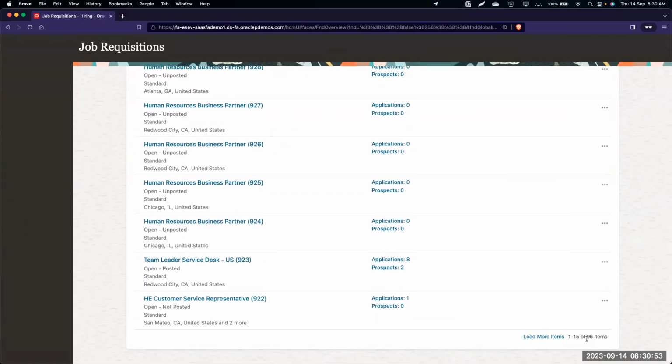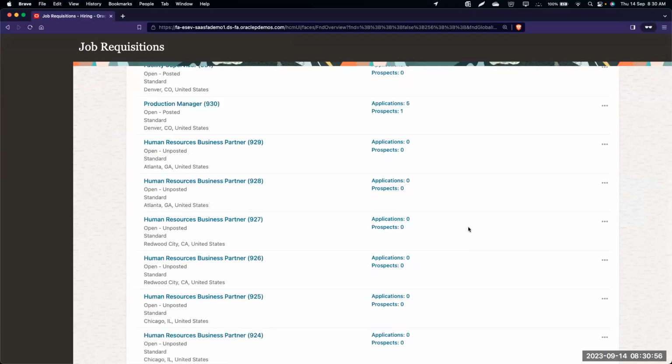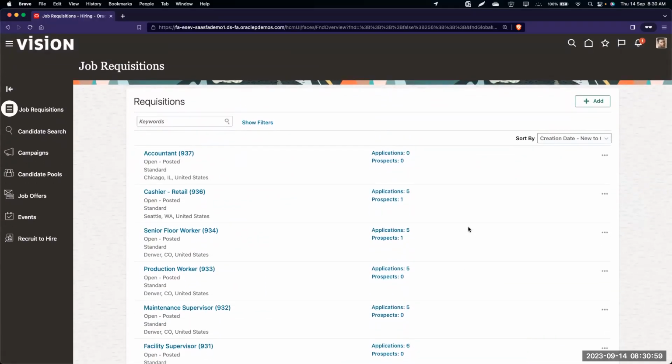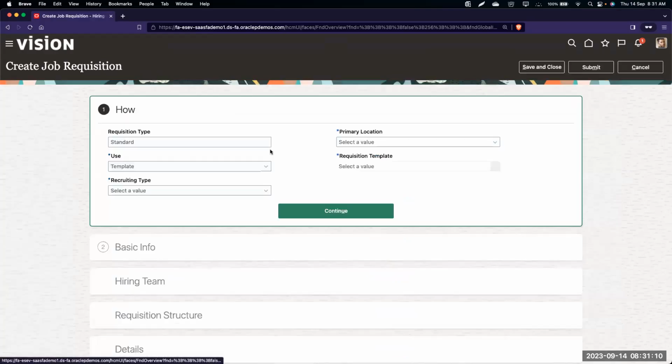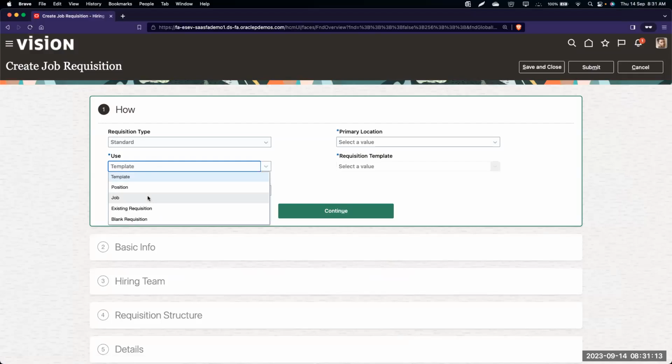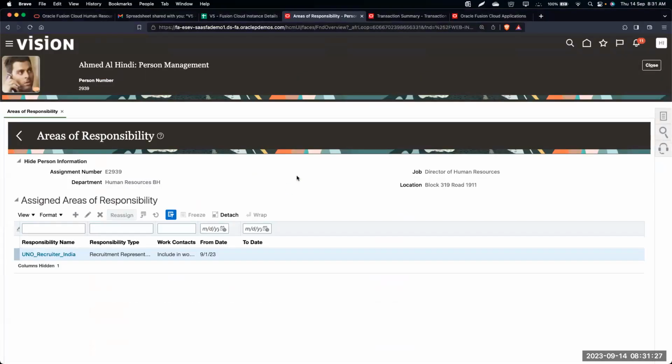He has access to 96 requisitions only. The reason he has access to only 96 requisitions is because only 96 requisitions are created for United States. And when I try to create a requisition here, it still shows job and position, the existing blank, which we have actually removed. But for some reason, it is still showing up. I'll just check on that. But this is how we can create the roles, modify the roles, copy the roles, and assign data security to the roles.